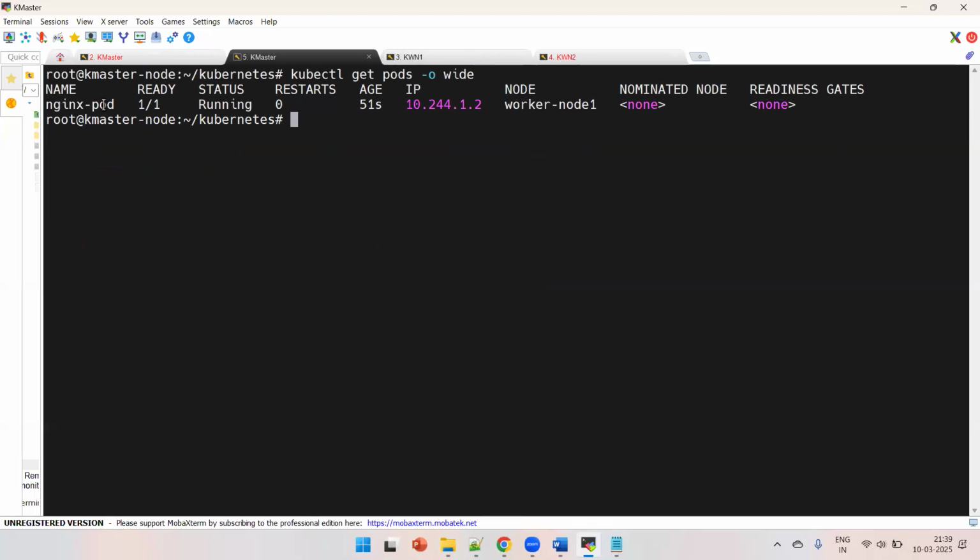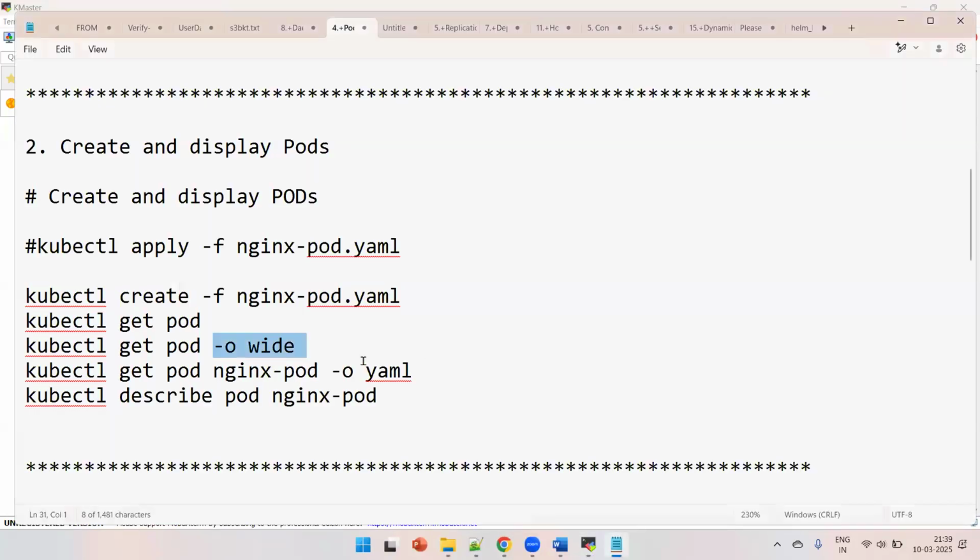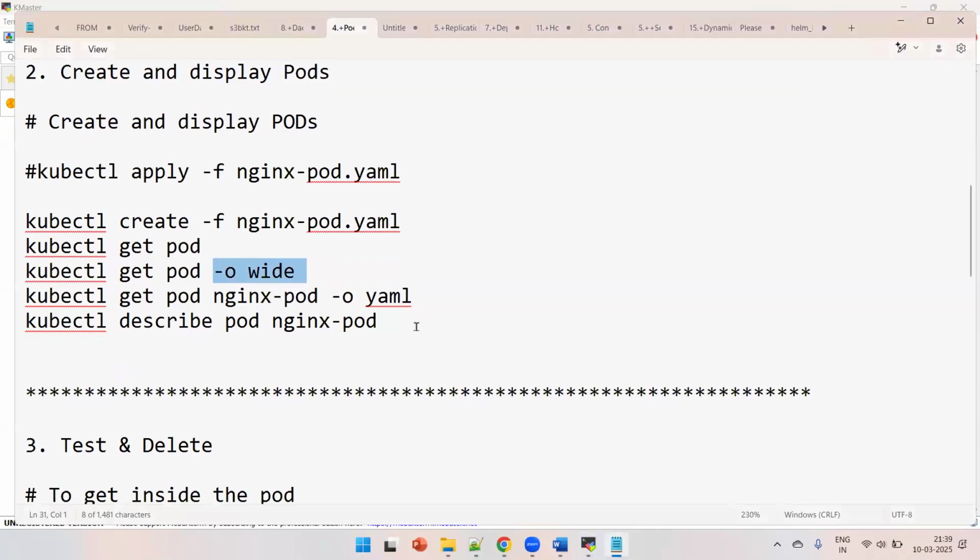So this is a pod which we just deployed. It is in running state, and this is the IP address assigned to the pod. So this IP is based upon your pod network plugin. And this pod is deployed in worker node 1. Right. Don't worry, I have shared all these command options in the notes also. I'll be sharing these notes with you today.